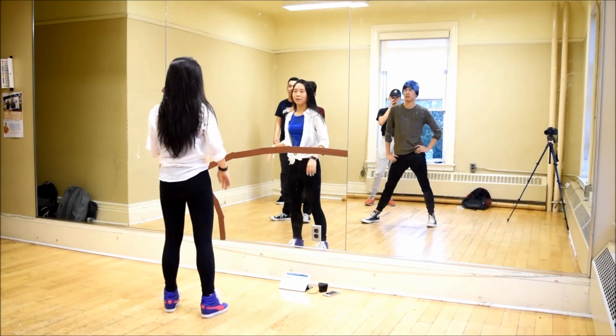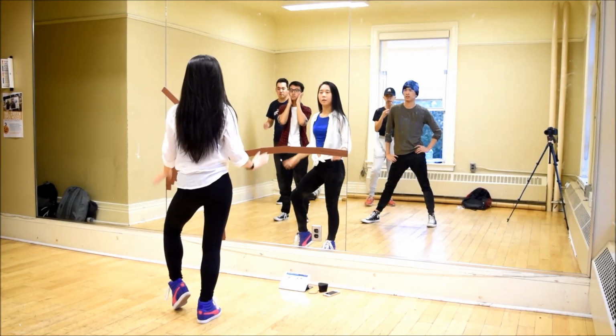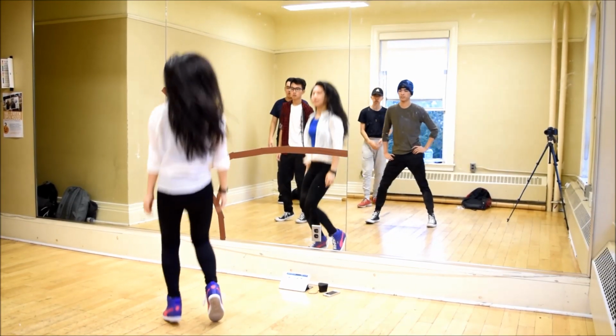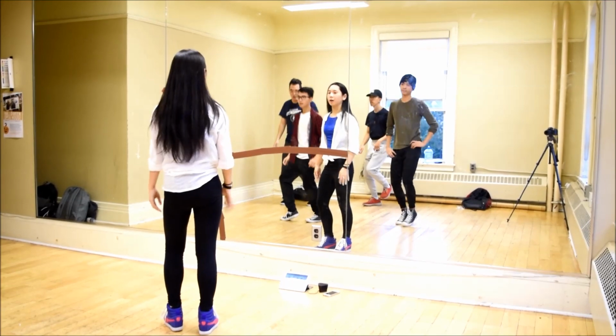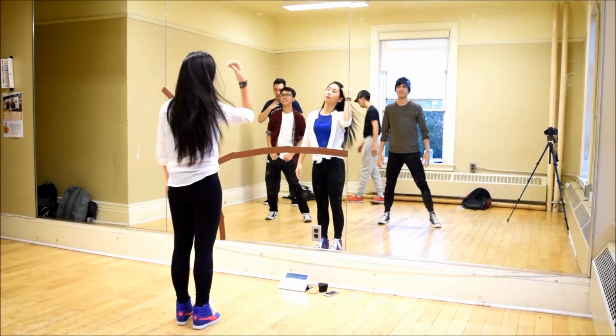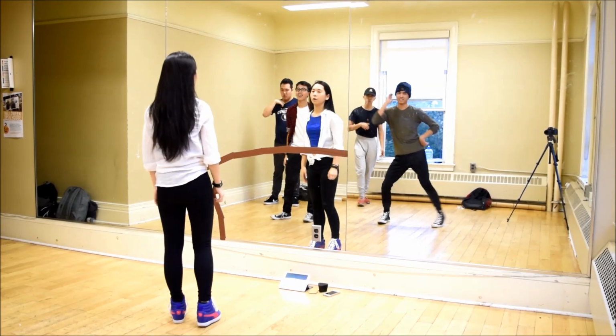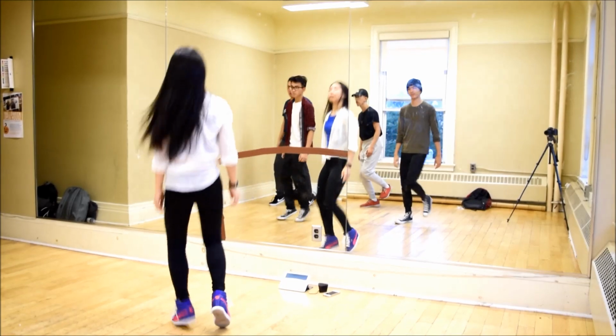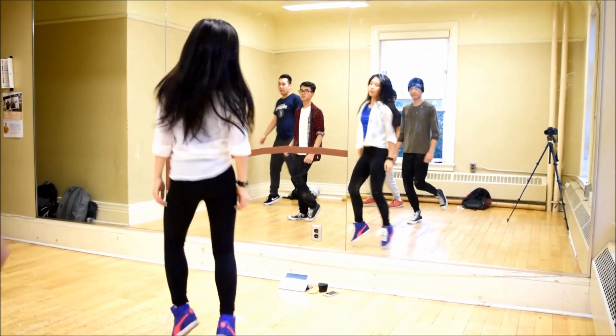Next workout is going to be jumping, kind of just switching weight between your legs. So first, your legs are always going to be bent, but you're basically just switching weight on your toes. You're facing like 45 degrees to the left. So eight counts is going to be that switching legs. So you're going to be putting weight on your right first, and then left. Right, left, right, left, right, left.